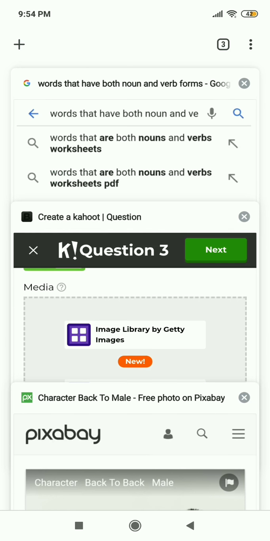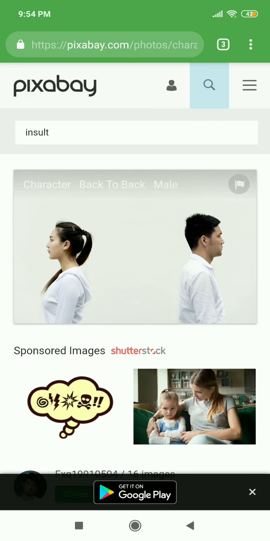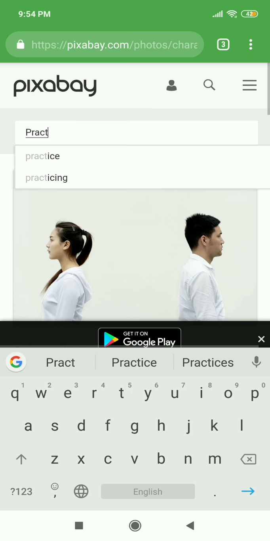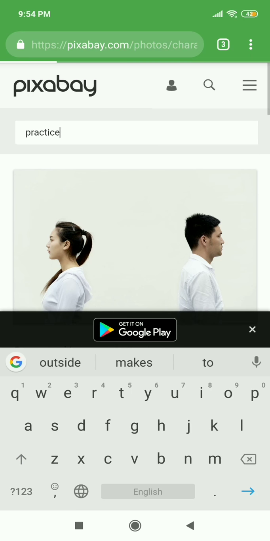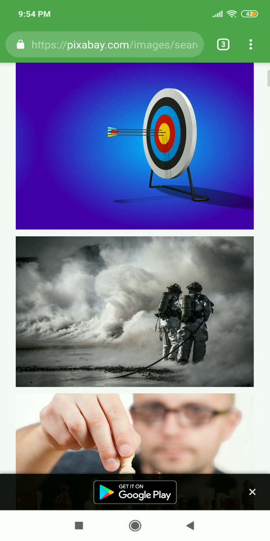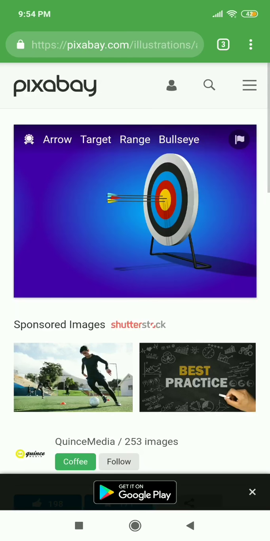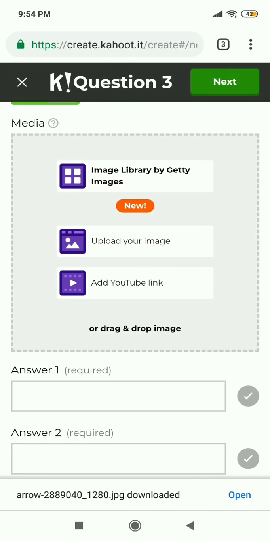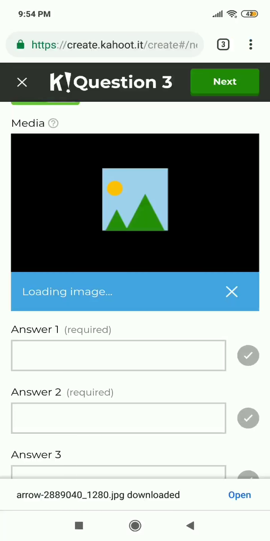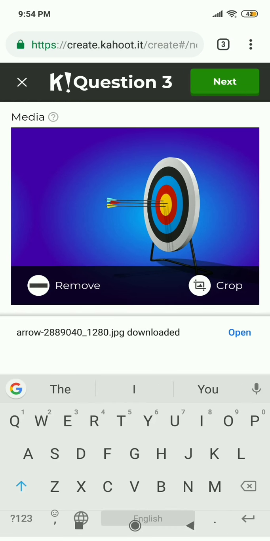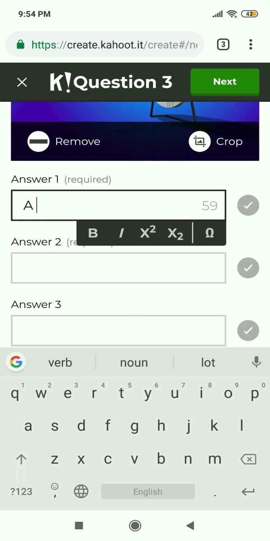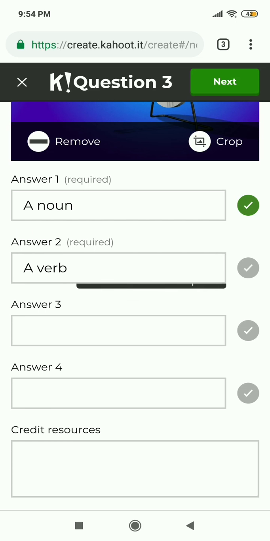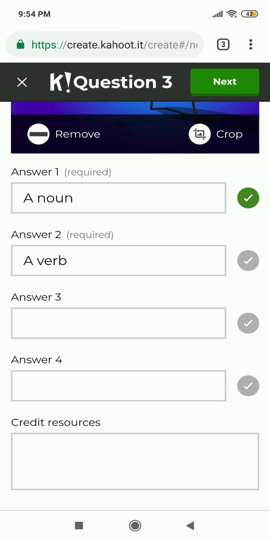I can again get a picture of practice from here very quickly, and then I can take this picture, download this image, go back to creating, upload the picture, and it is there, and then I can write the answer, a noun or a verb. The right answer is a noun, and then I'll click on next.